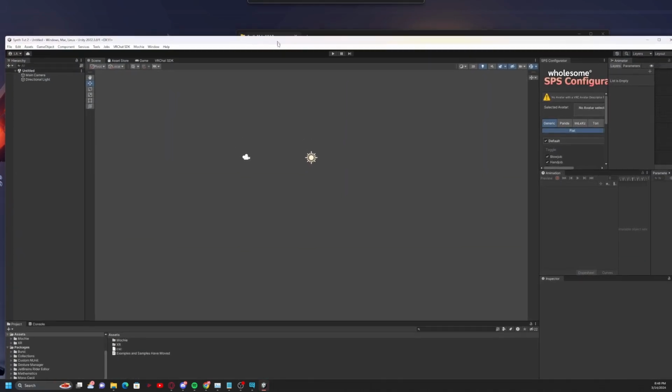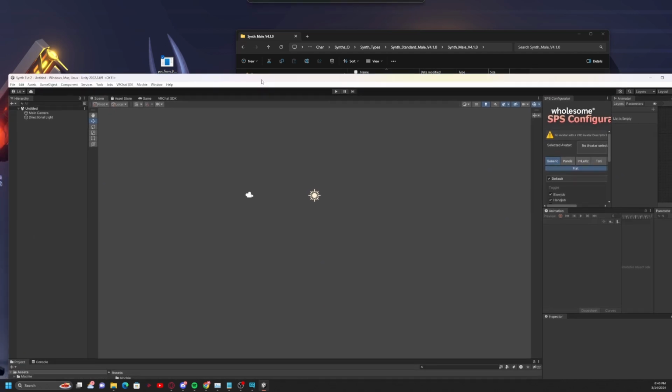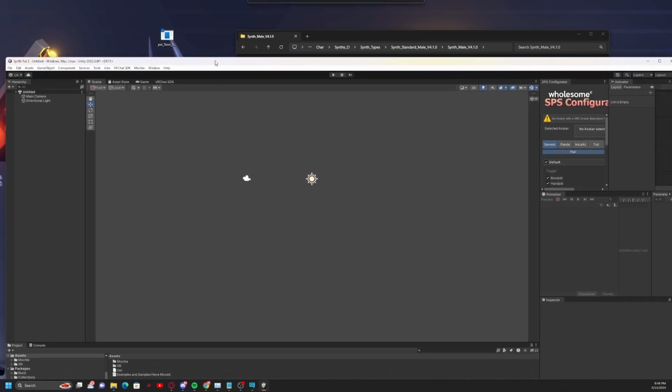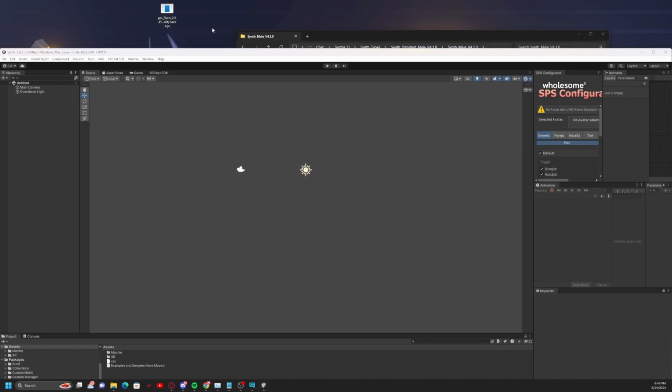Right, it has finished importing Mochi shader. Now for the Poiyomi, I just use the regular standard Poiyomi, the free version. Don't need to get the Poiyomi Pro. I really don't see much of a reason for it. It has extra stuff, but it's just everywhere, so much extra that it's just a mess, at least for me. But yeah, standard is all you need. Let's import that one.